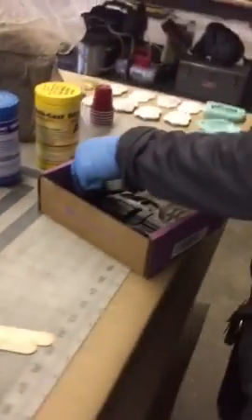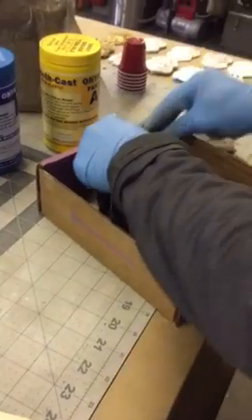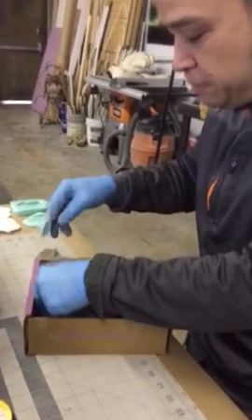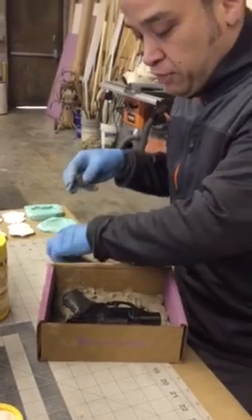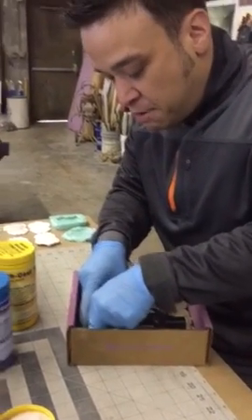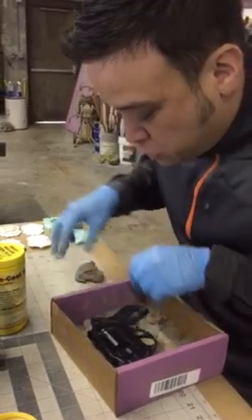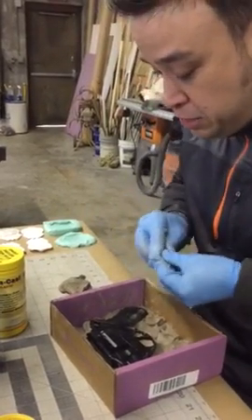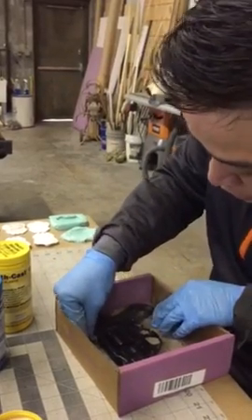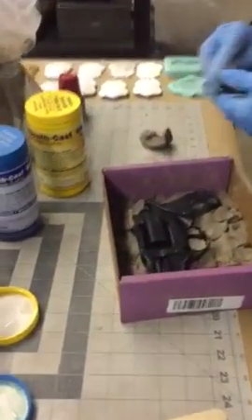Because if your mold shifts, your piece that you're creating is definitely off. The idea is to prevent as much of the seam line as possible. Who taught you how to do this stuff? I'm self-taught. I didn't go to school for any of this, aside from jewelry. I got my fundamentals from my jewelry school, and what's interesting about jewelry is it's closely related to making props because you're still using resins, you're still using rubber, you're still using all kinds of material that we use for making props.